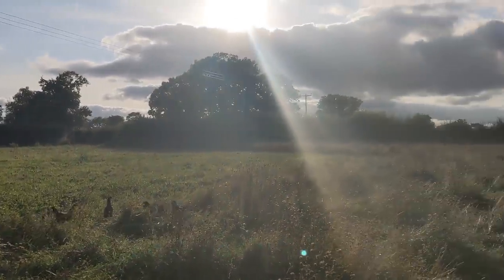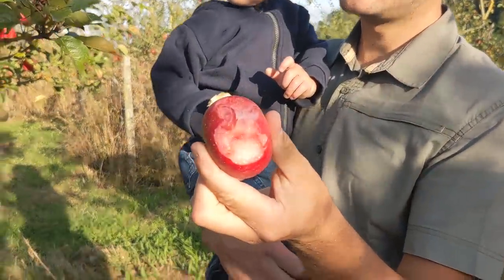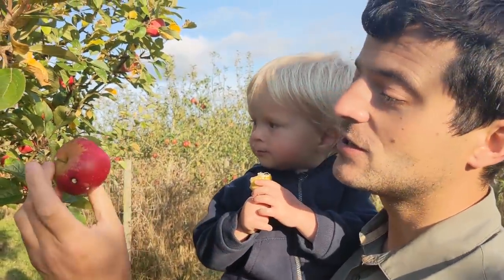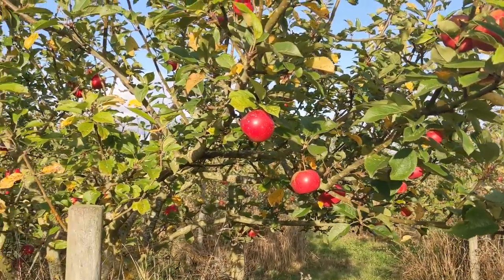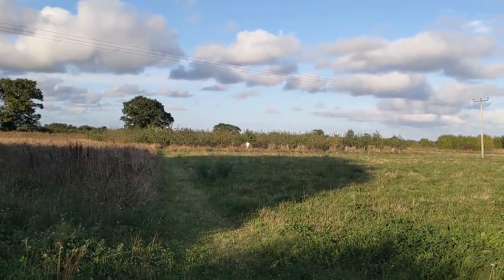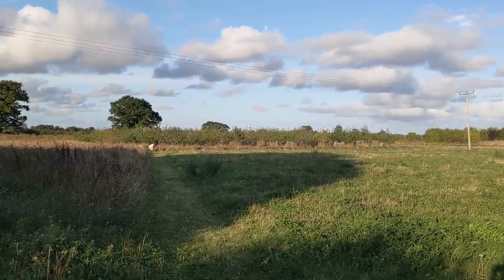Gosh, it's bucolic. This one. Pink flesh. Look at that! And that's quite cool. The colour is incredible. In the sun it's really bright red, and it's pink inside. Oh, I love that. Quite juicy. This field that surrounds the orchard is used for pollination-friendly plants, and they cut it at different times of the year, and they have wildflowers growing.